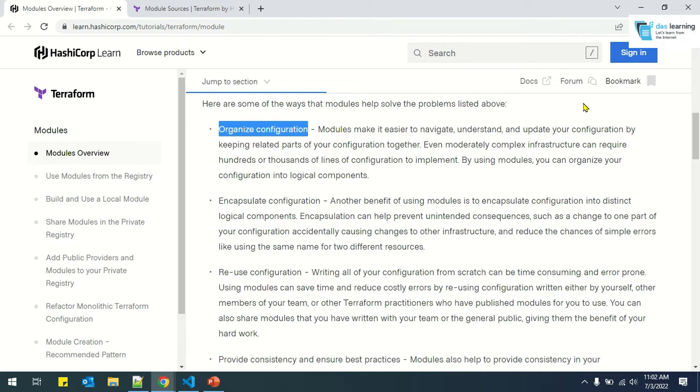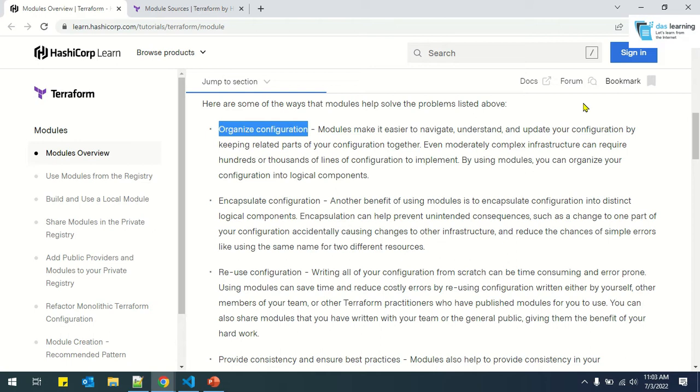What is a Terraform module? For example, you have to use many types of resources in your project and you want to use those resources in a single file, then it becomes a little bit challenging while managing all the resources in a single project. In that place, Terraform module comes into the picture. You can take some of the functionalities. For example, you can take out the VPC or the network module and you can create your VPC, you can create your subnets, routing tables, all of those things maybe in a single module.